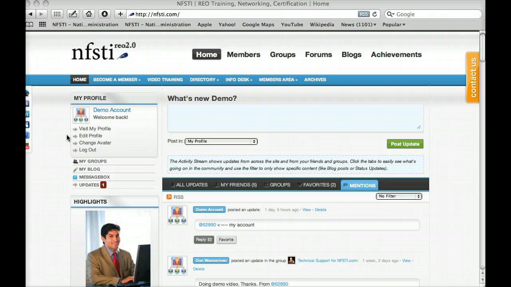Today we're going to dig a little bit into our account, and once you've created an account you're going to want to start editing it. The account is only as powerful as you make it, so if you go in and you create a username and a password and then don't do anything from there, I wouldn't expect a whole lot of activity.